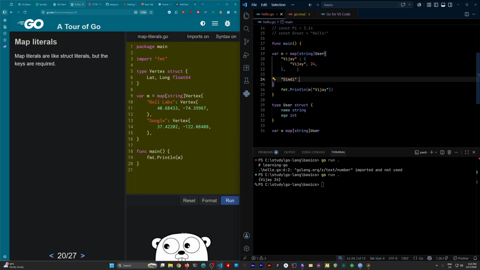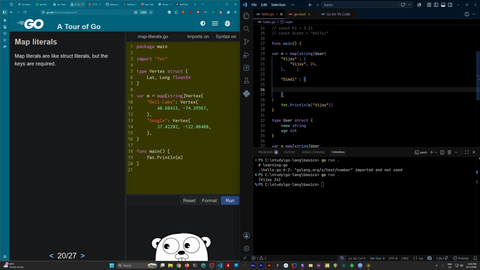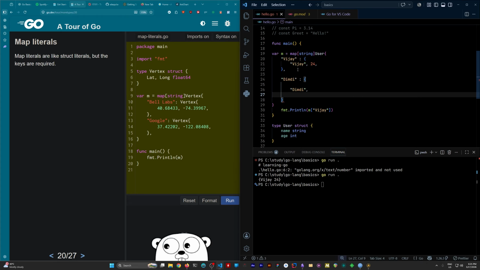Kind of useless. All right, now we got the map. Let's print it. Okay, we got a map. Cool. Map literal.